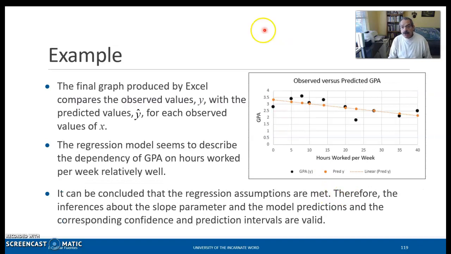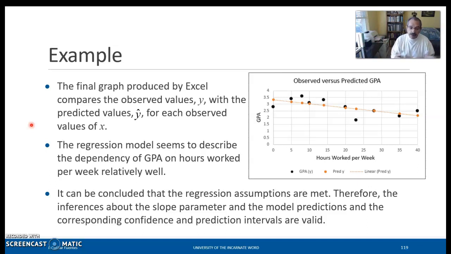In fact, if you compare the graph of predicted values with the values of GPA that were observed, you see that it's a relatively good agreement. So we can say that the assumptions of regression are met. Therefore, all the inferences we made about the slope and about the confidence interval for the predicted values are correct.